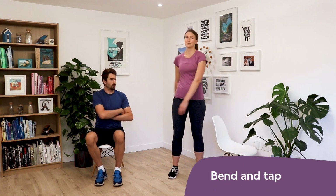Finally, change to bend and tap forward with a forward reach. This is the final 45 seconds of the round, so try to stick with it if you can. As you bend, make sure your feet are hip distance apart and your knees bend in line with your toes. Stick your bottom back and let your weight sit back in your heels. If you're following Martin, then you can try a slight tip forward to represent the squat and then tap the foot forwards. Keep going with your pursed lip breathing.